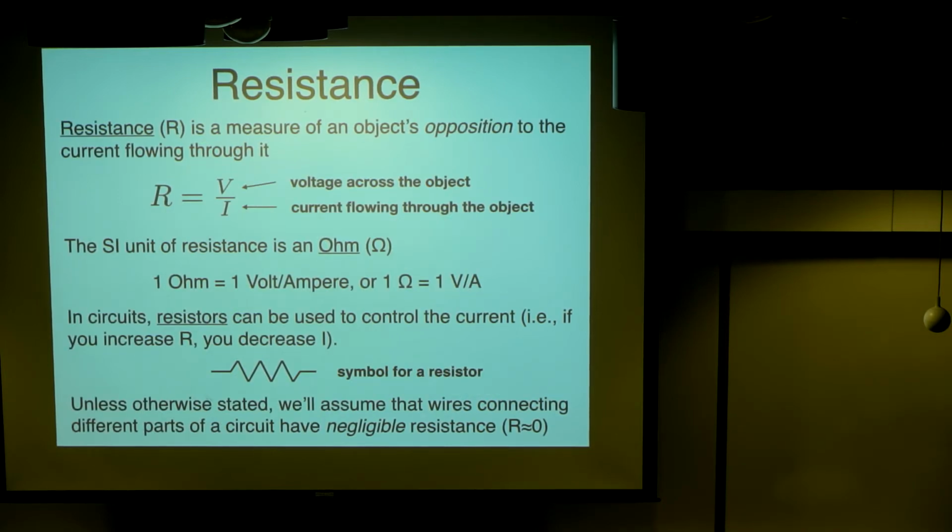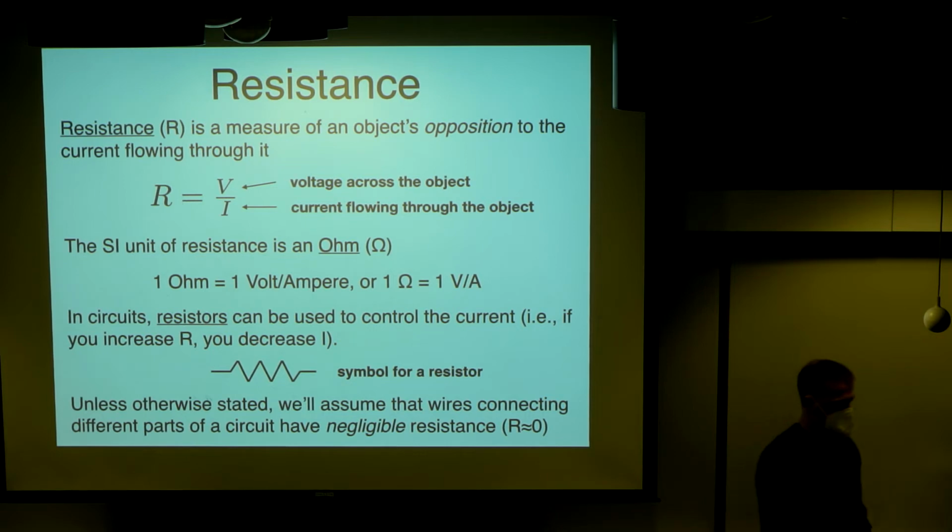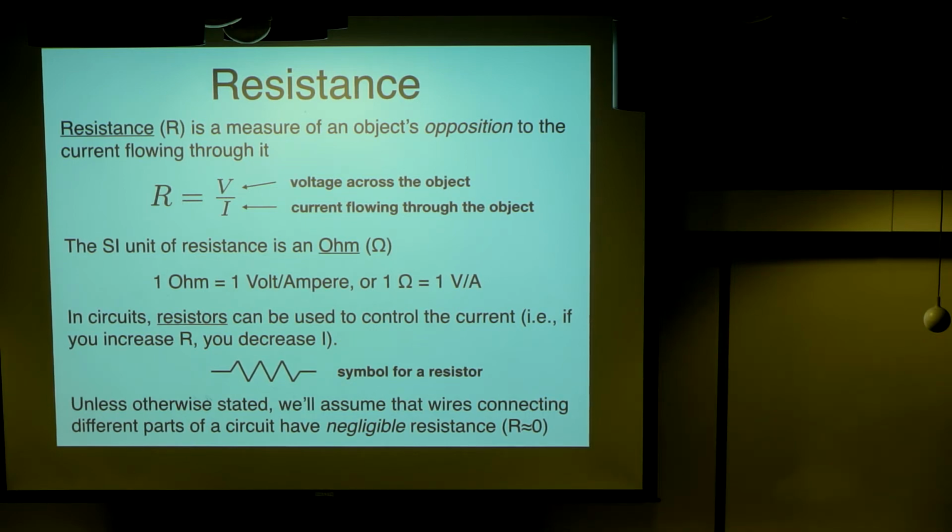So we have this V equals IR relationship. Let's rearrange that one more time in the following way. Let's write that as R equals V divided by I. And I think this will help us understand what resistance actually means. So electrical resistance, capital R, is just how much your object opposes current running through it. So the larger the value of R, the more resistant it is to current flowing through it.